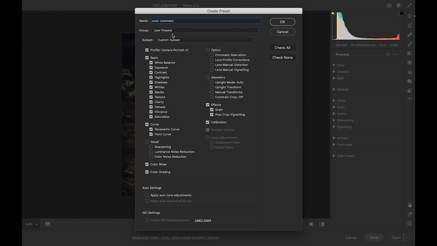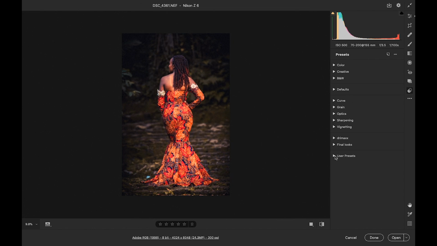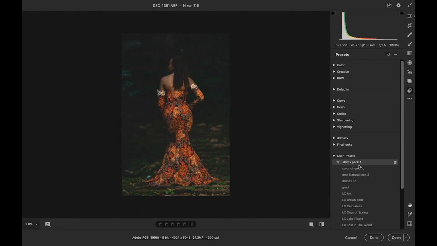Then this is where you save your preset to user presets. If you want to create a new group of presets, you can create it, and you press OK. When you press OK, the preset that you've created, color cinematic, will be under user presets, right here.